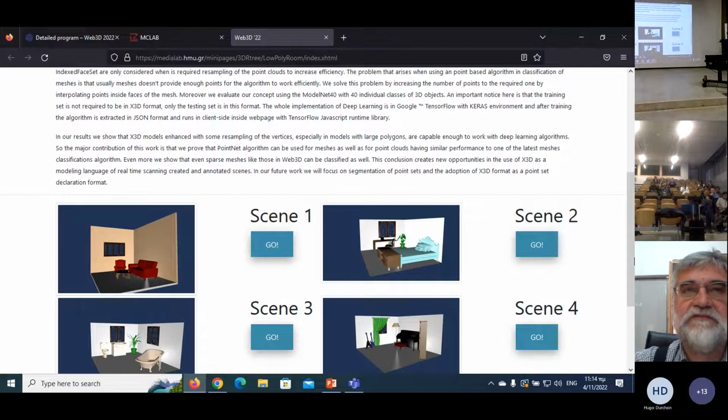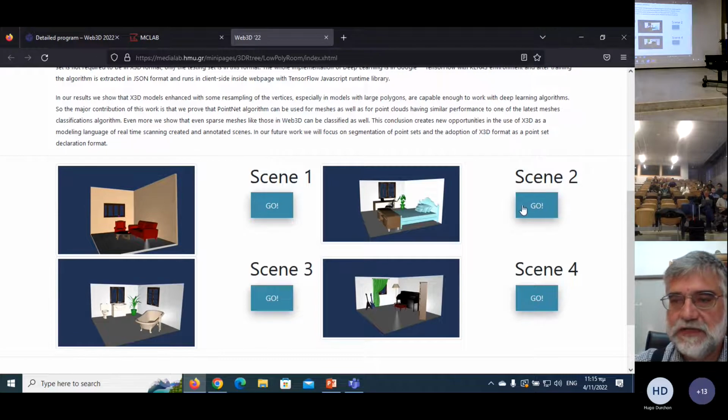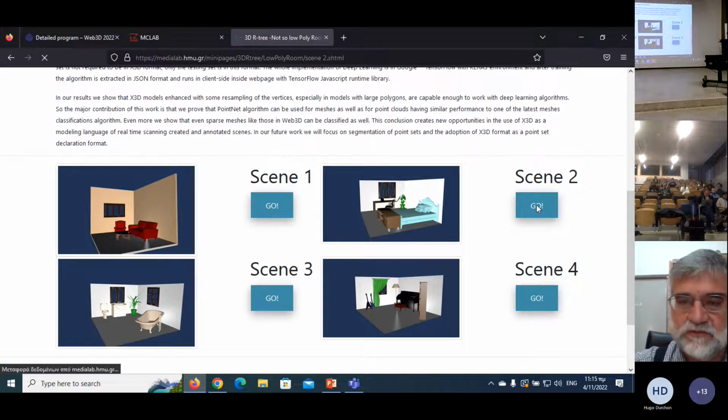In the tutorial, we give all the details required to train a deep learning model, then create it, and then export it in a web-friendly format using TensorFlow.js to run it in your web pages. So you can follow the video there and see how you can do it, with what tools you can work, and so on. The thing here is just to make a demo of all this effort we did. So let's go to scene 2, for example.